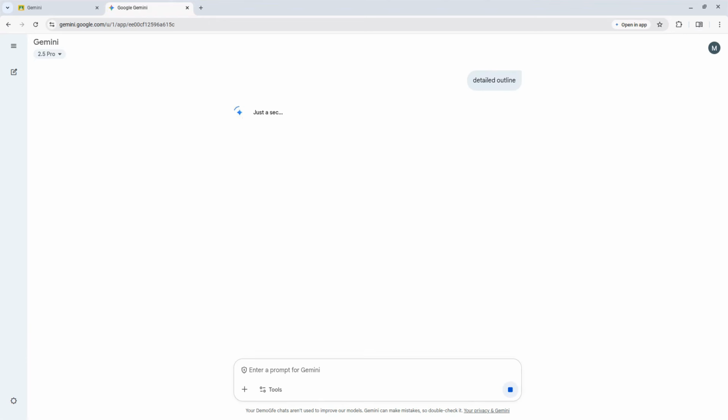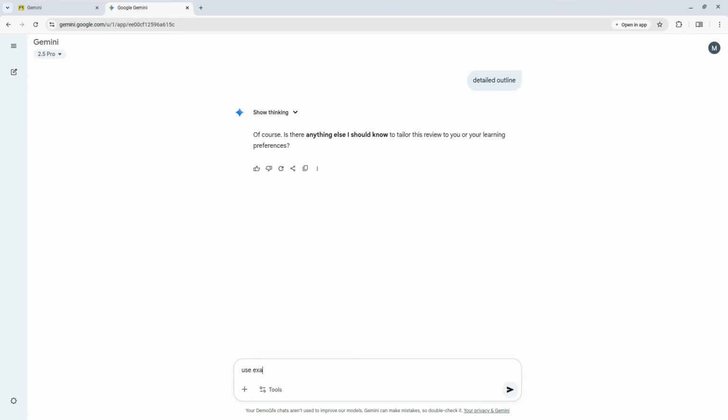Now Gemini should have all of the information it needs to create the outline for us and helping us remember debits and credits in accounting. Anything else I should know? It has one more question.